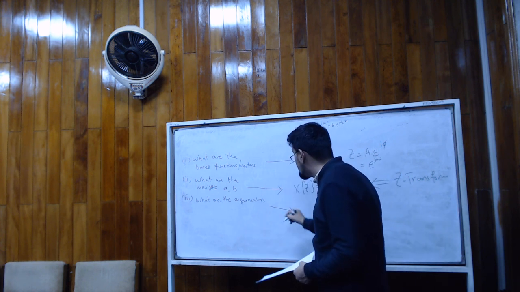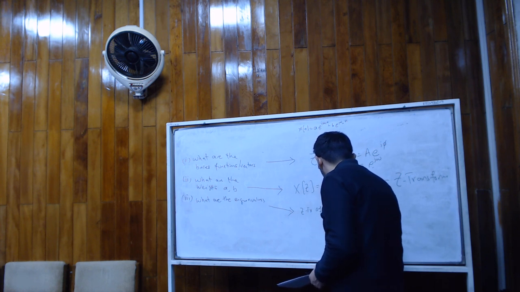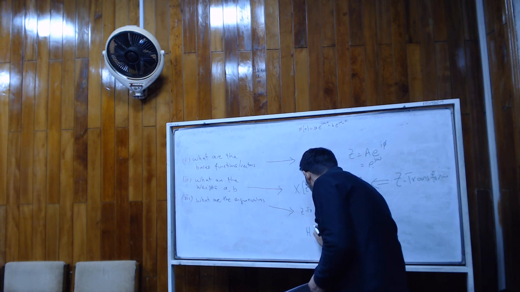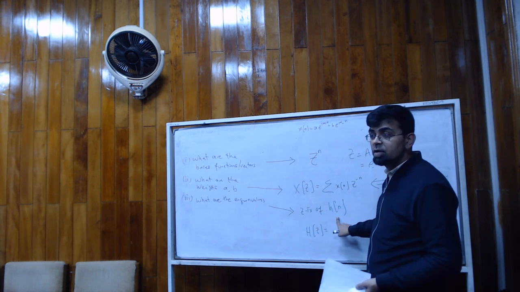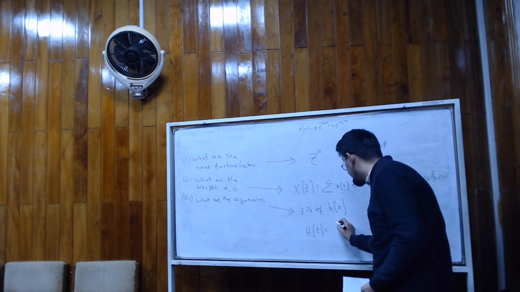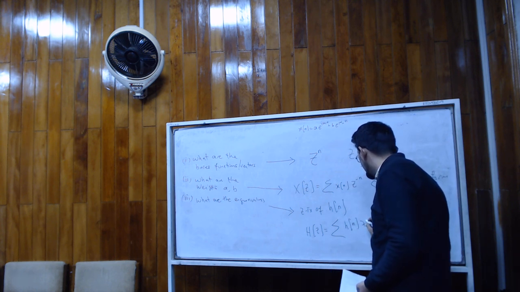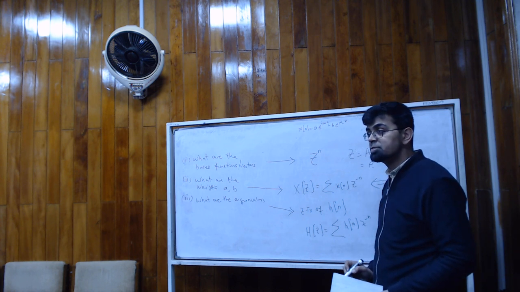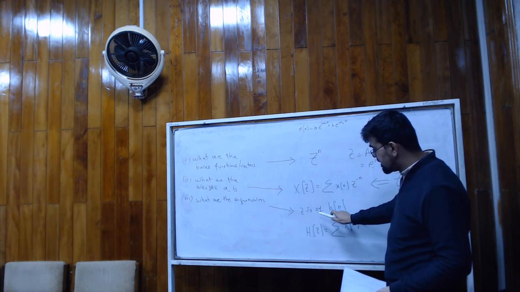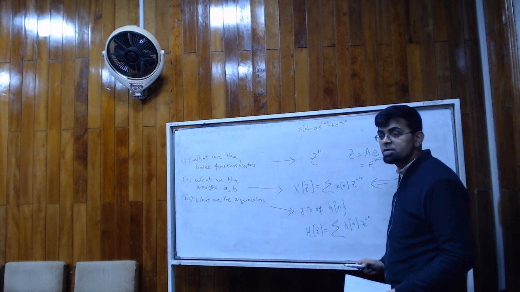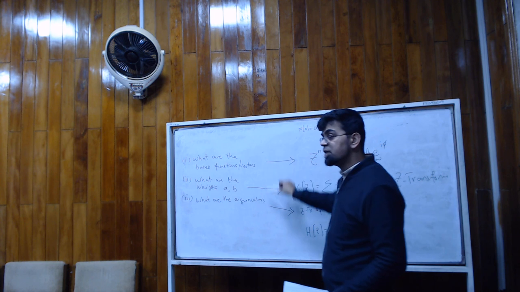In fact, for this problem, the eigenvalues are the Z transform of the impulse response. So if you write Hz, if you have impulse response in time domain, and you want to take its Z transform, kya hoga? Formula hai aapko already bata diya hai, yeah? So it will be Hn Z minus n, right? So the eigenvalues are the Z transform of the impulse response. So for a discrete time system, you have basically answer to all three of these.